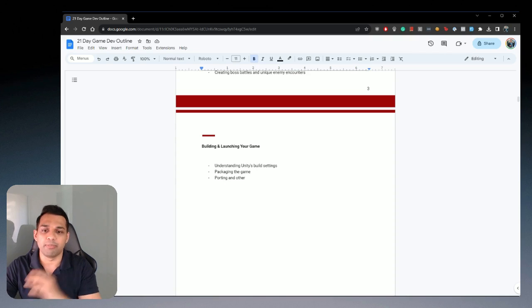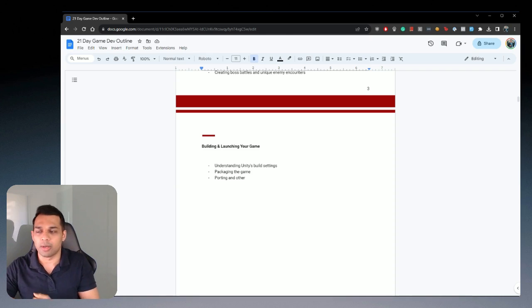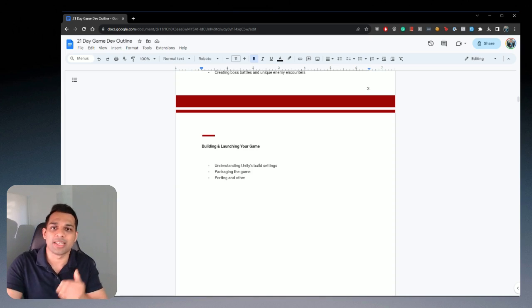Last but not least, we'll be building your game, making sure it's compatible with the target platform. So we'll be building it for PC in this course, but you can easily port it into other platforms as well. Only thing you got to change is the input, but in this course, we'll be focusing on the PC build, and then we'll make sure that we cover all the bases there so that you can even launch it on free websites like itch.io, or if you're really serious about your game, you can even launch it on Steam. So I'm going to quickly walk through some of those things, and then beyond that, there'll also be some bonus content at the bottom about troubleshooting and some of the frequently asked questions and things like that.